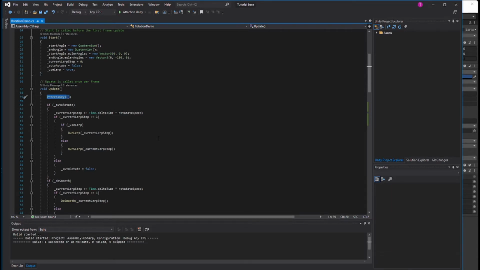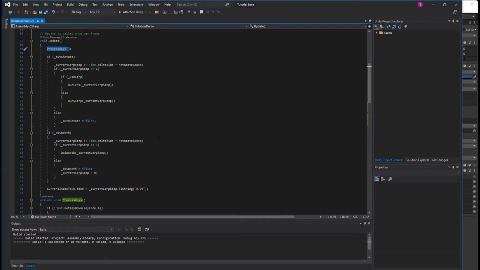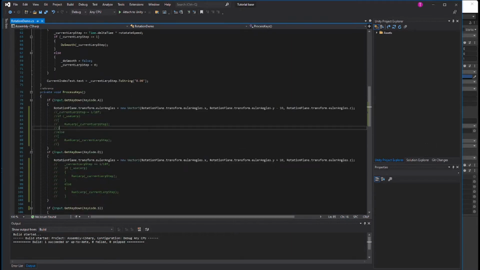And you know exactly what's going on every time you hit a key. And so when I hit the A key, I'm going to take my rotation plane, which is that red plane object. I'm going to take its transform, and I'm going to take the Euler angles and I'm going to modify them.